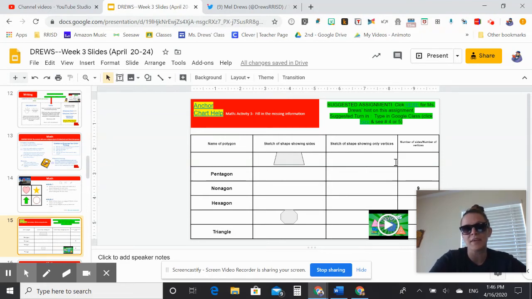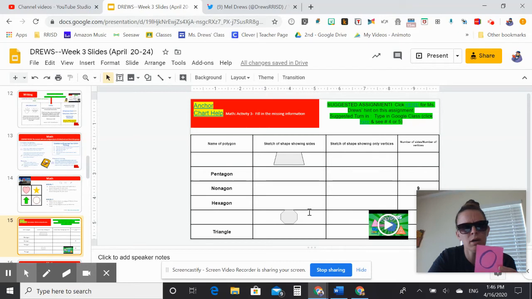Okay. So I have a couple things to remind you before we get into how to do the assignment. So polygons, there is a video down here that I think we've watched in class before to remind you of some more things if my hints here don't help you. But let's say I'm drawing some polygons, like it tells me to do here. It tells me in the middle to sketch some polygons. And I'll show you how to do that in just a little bit, but I'm just using sticky notes right now. All right. Polygon.